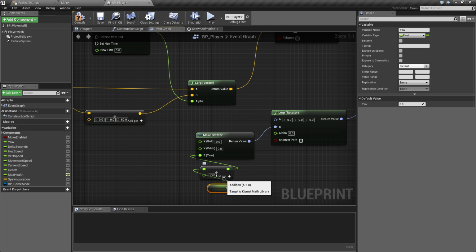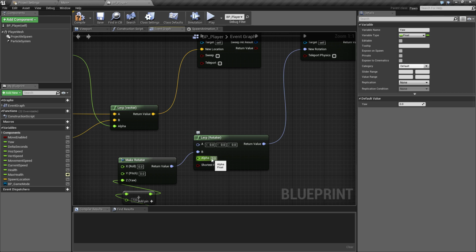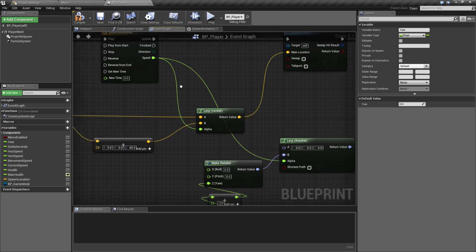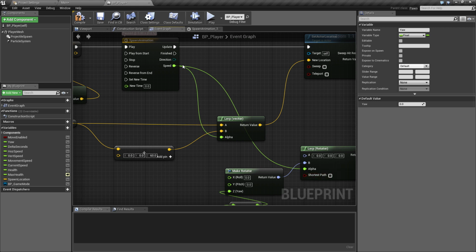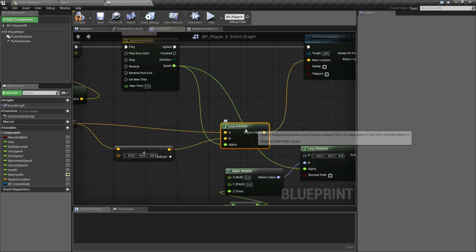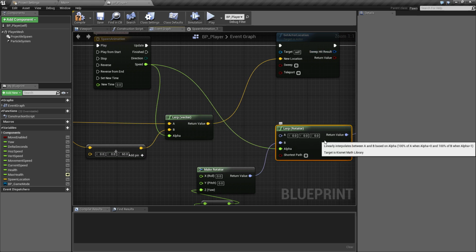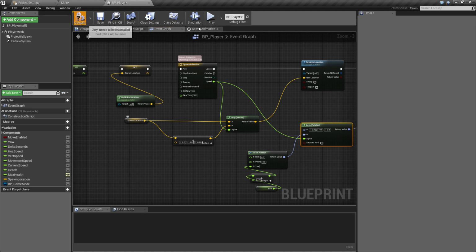So this is going to just flip twice as it's moving upwards. And again, the alpha value that we have here, so the speed that this happens, is going to be based on our timeline that we created. So if we just drag that back up to the speed as well, and try and keep this as tidy as we can, but it does get to a stage where you have wires everywhere, unfortunately. Okay, so now that should be ready to go for the spawn animation at least.